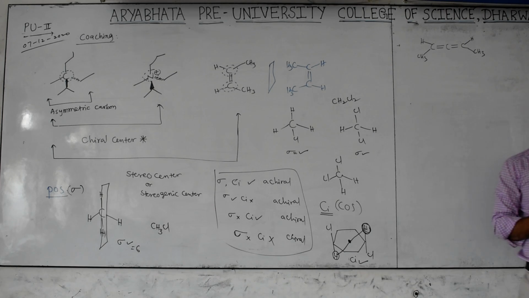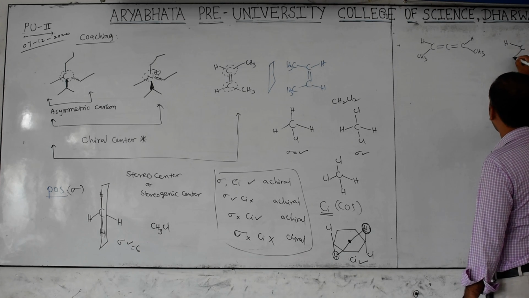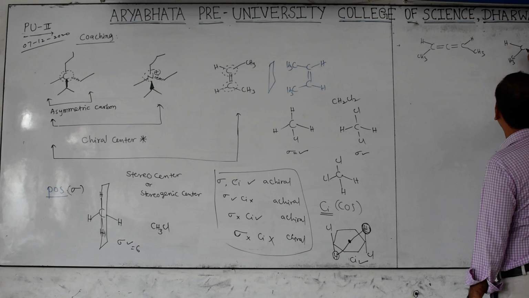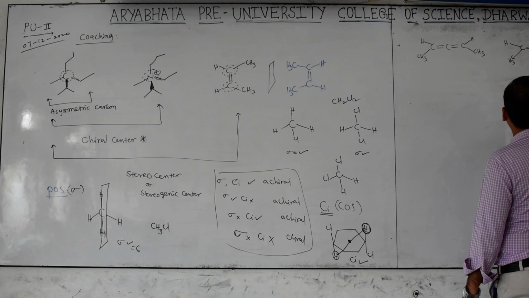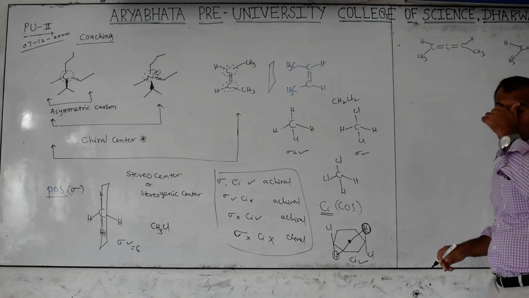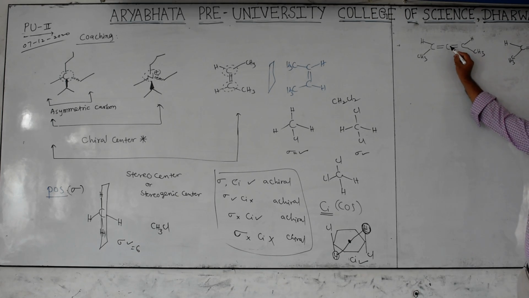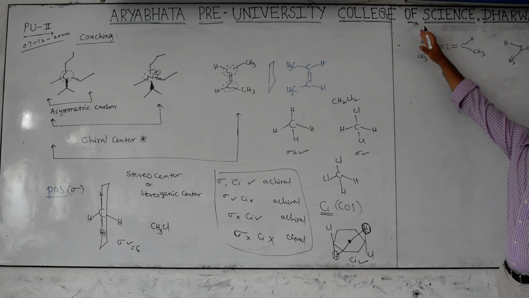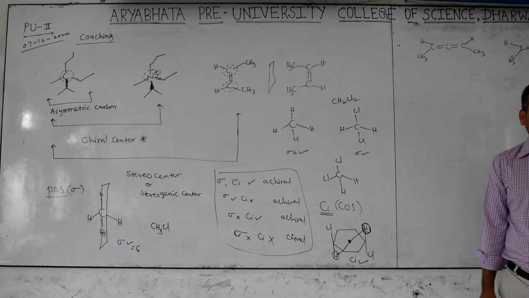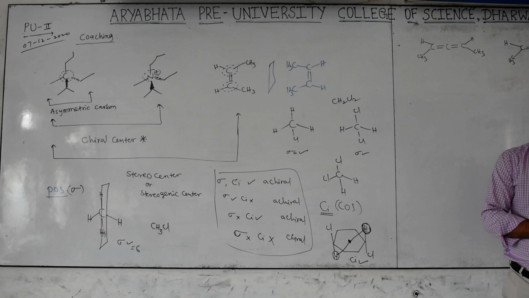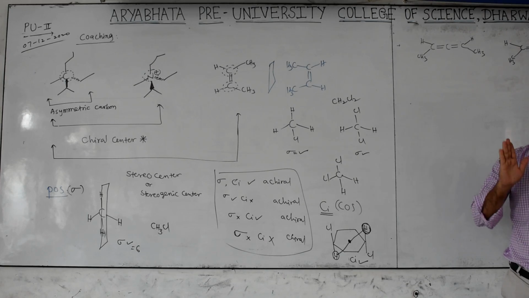This molecule, does it have a center of symmetry or not, or a plane of symmetry or not? Check. Which molecule has the plane of symmetry, which molecule has the center of symmetry? The first one has which one? If you consider this is a molecule like this, CH3, CH3. By looking directly, this molecule looks like which one? Having a plane of symmetry or not? But no plane of symmetry, absent.